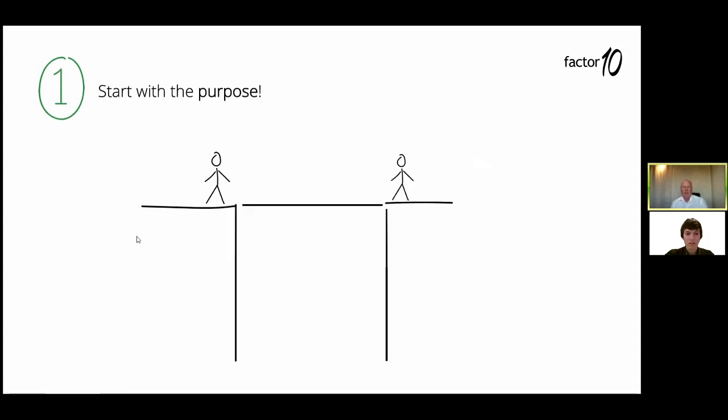So I think for starting to bridge this gap, starting with purpose is super important. Thirty years ago, when I was young, being a Swede, I had to choose between doing military service or going to jail. And I was thinking about that for quite some time, actually. And then I decided to do my military service. I had a great life before entering, and I was a bit suspicious that it wouldn't turn out to be super nice. And it was much worse than I could have ever anticipated, actually.